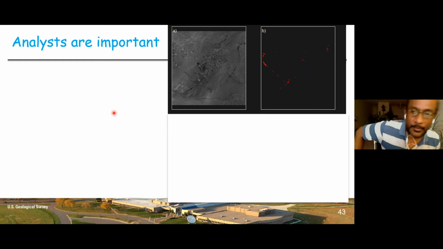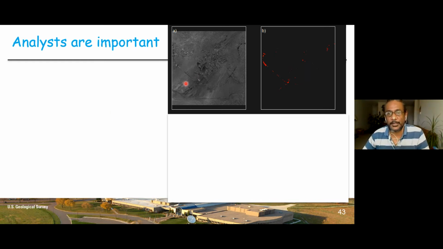But this is something where I'm not even sure how a computer can excel or even come close to the performance of humans on these kinds of detections. So, for example, here in frame A, we are looking at a dNBR, which is the differenced normalized burn ratio. If you've been using remote sensing imagery, you'll clearly pick out some of the dark regions, the places where something has changed in the vegetation. The human brain can easily pick this out as a contiguous disturbance, although it does not look very contiguous. If you look at MIICA, it has picked up some parts of it and some sporadic salt and pepper noise, but it has definitely not picked up this one contiguous disturbance.